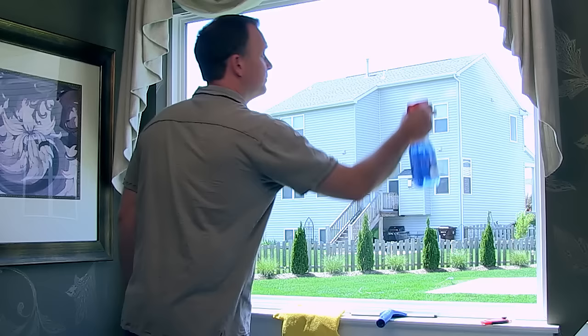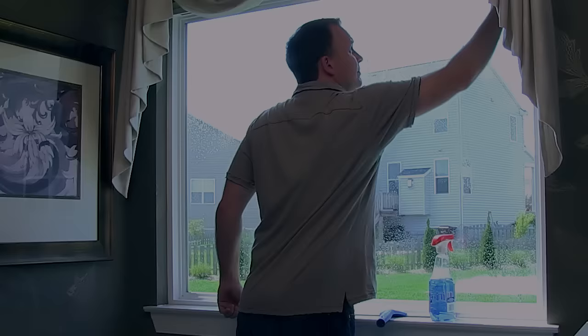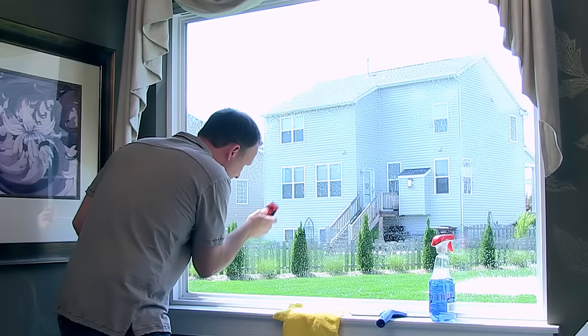The first step is important — the cleaner the window, the better your final result will be. Make sure your window is free of debris and soapy residue on both sides before you begin. Spray your window all over generously with standard glass cleaner. Next, take a tool such as a razor blade scraper and gently remove any stubborn buildup around door hardware or edges. Check the glass surface as well, scraping away anything that might interfere with contact between film and glass.